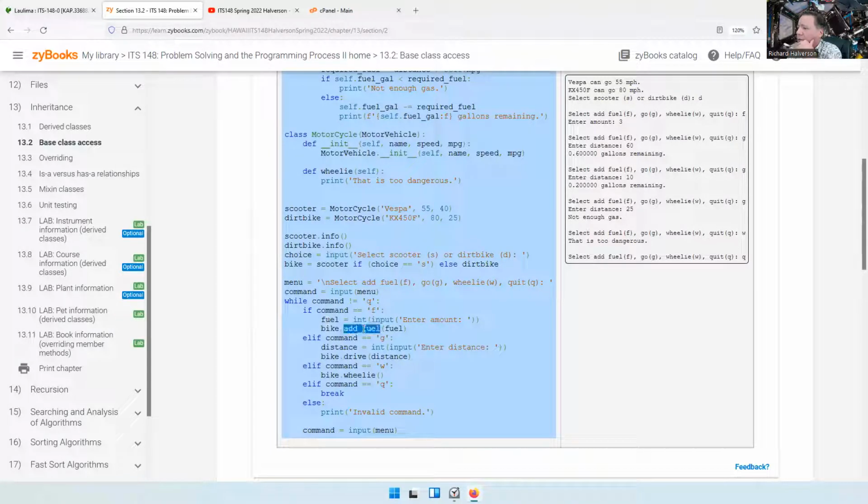So this adds fuel to the bike. See, so bike is a scooter. Okay, so this is going to ask the user whether you want a scooter or a dirt bike, and this is going to assign bike to be equal to a scooter. No, it's going to set bike equal to either this thing or this thing. It's not going to create a new instance. This is where the instance is created. This just says this is the same as this instance, or it's the same as this. Is the operator.